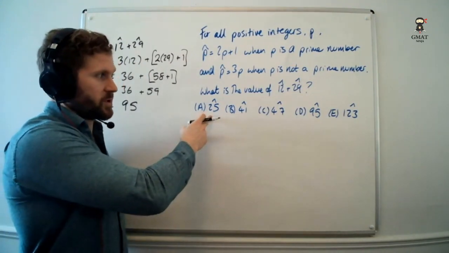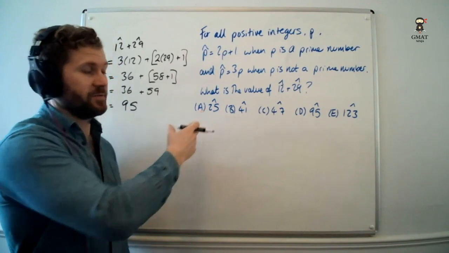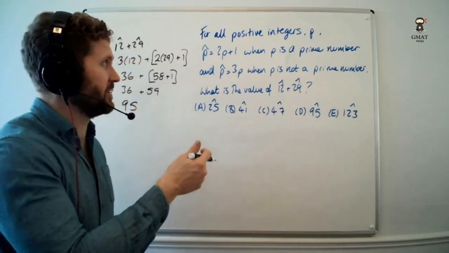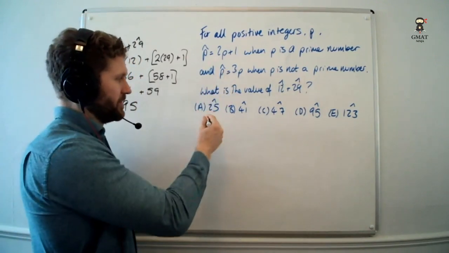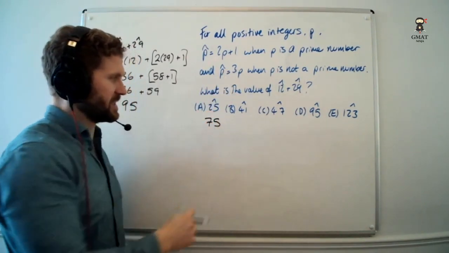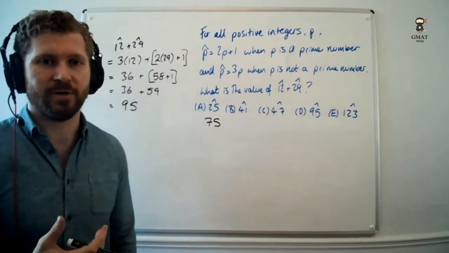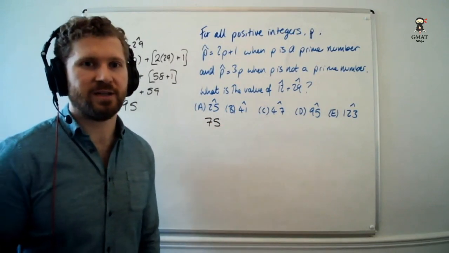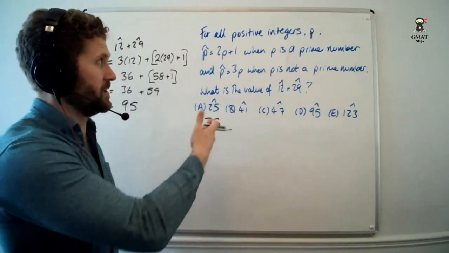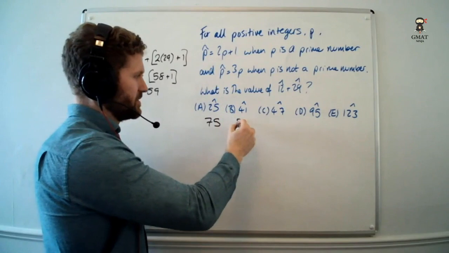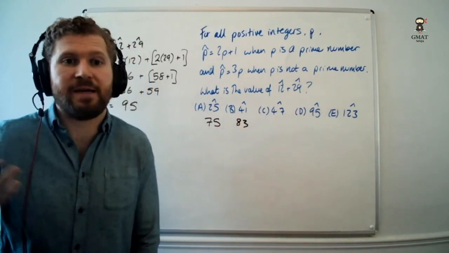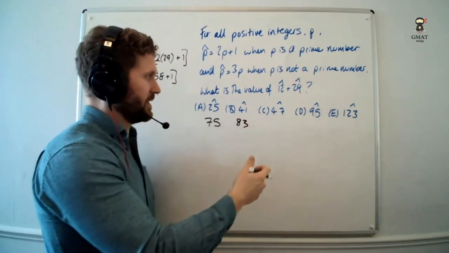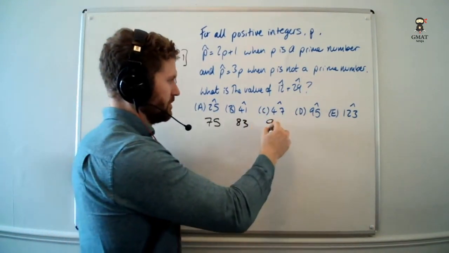So quickly going through these, 25 is not a prime number. Yeah, it's 25 times 1, but also 5 times 5. And so when it's not a prime number, we put it through the 3p rule. So A is actually 75. That's not what we're looking for. B is 41 with a hat on. 41 is a prime number. So I should multiply that number by 2 and then add 1. So B is really 83. And that's not what I'm after. 47, another prime number. So times it by 2, I'll get to 94 and add 1.